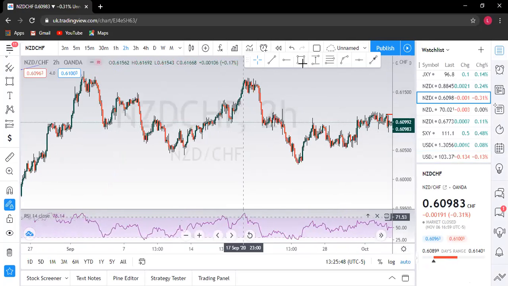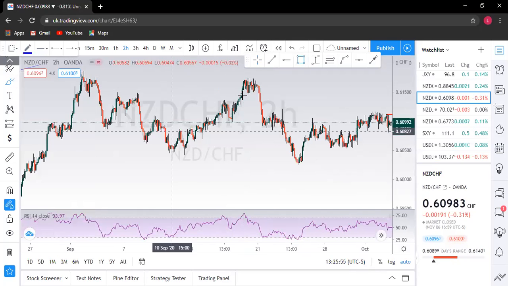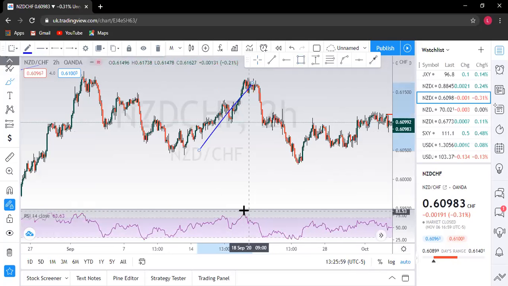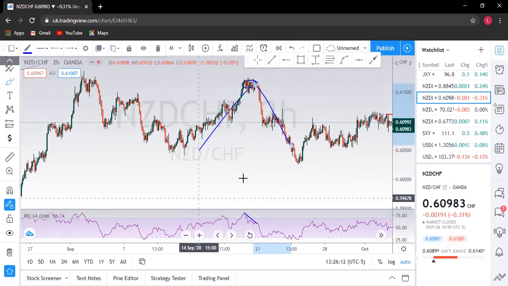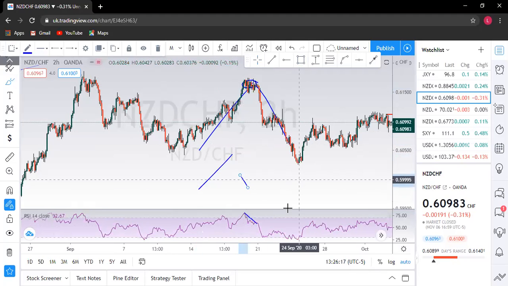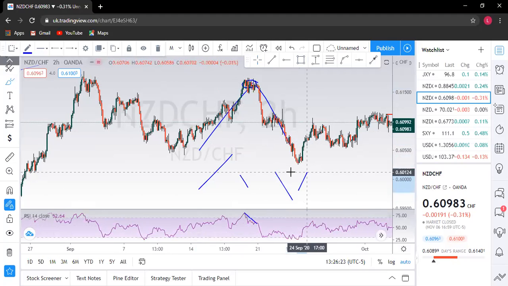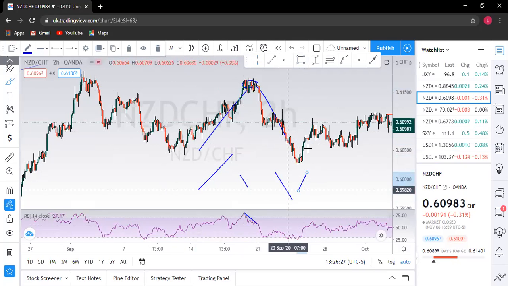Can you see this place? Can you see that market is going up? But when you look at this RSI, can you see that RSI is coming down? So that means it is telling you that market is about to come down. So that is how to make use of this RSI divergence. Whenever market is going up and RSI is coming down, it is telling you automatically that market is coming down. And whenever market is going down and RSI is going up, it is telling you automatically that this thing is going up. So you understand?